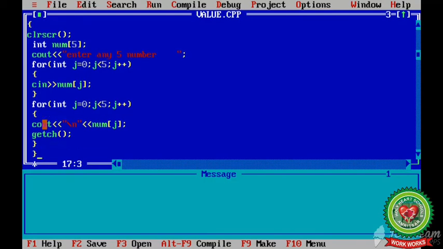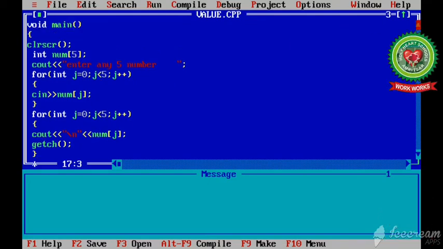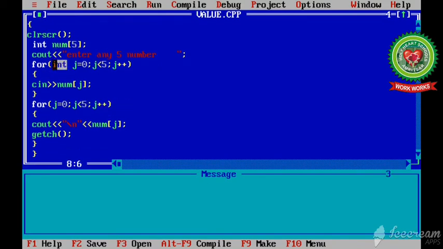Now see that I have taken num[5], which means my 5 values will be stored in this num variable. I want the user to store the values one by one. That's why I have written the message enter any 5 numbers, and for that I have taken int j = 0 because the address of the array starts from 0 and I want the values to go till 5.